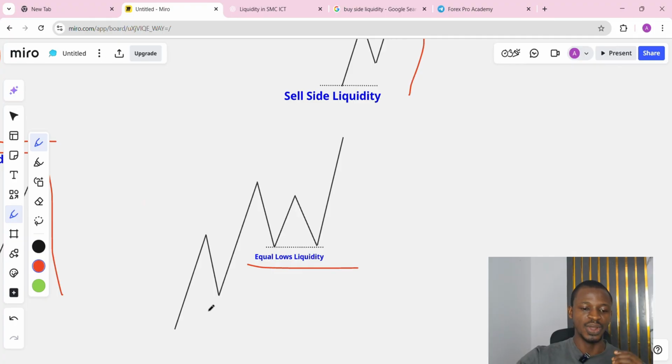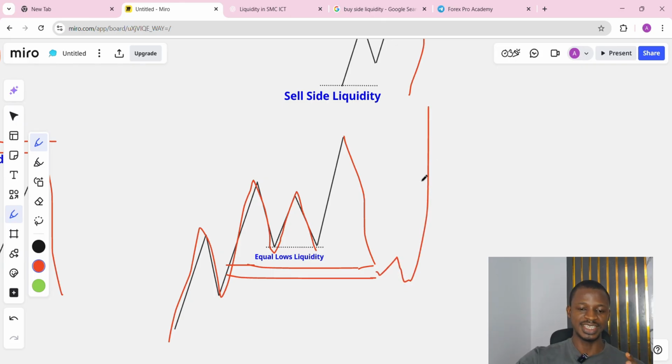In this case, you are seeing that the market is in an uptrend, a series of higher highs, higher lows, and higher highs, higher lows. And all of a sudden, the market forms these equal lows. So if you want to ride the market from these equal lows to continue the trend, you want the market to sweep this liquidity here. The moment the price sweeps the liquidity and the market aligns with one of your confluences, which could be an order block or fair value gap, then you can take the market from this discounted zone to the upside. So this is how liquidity helps you.